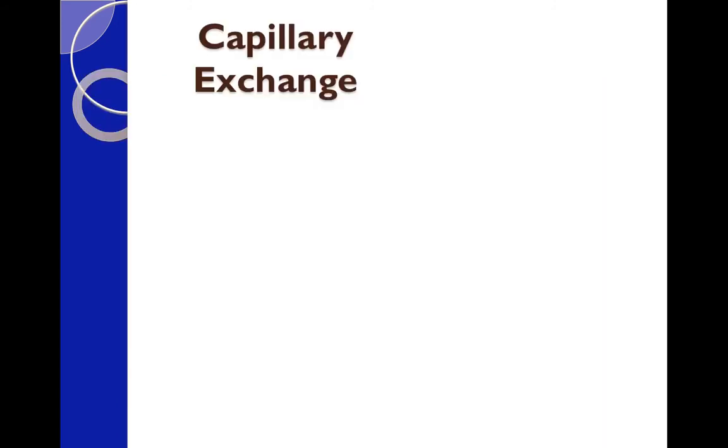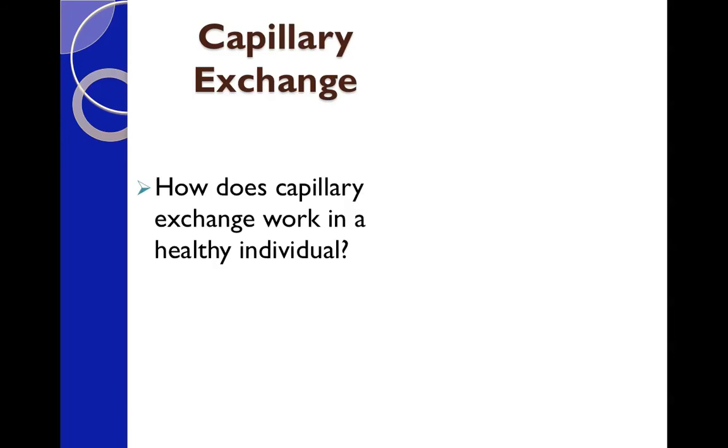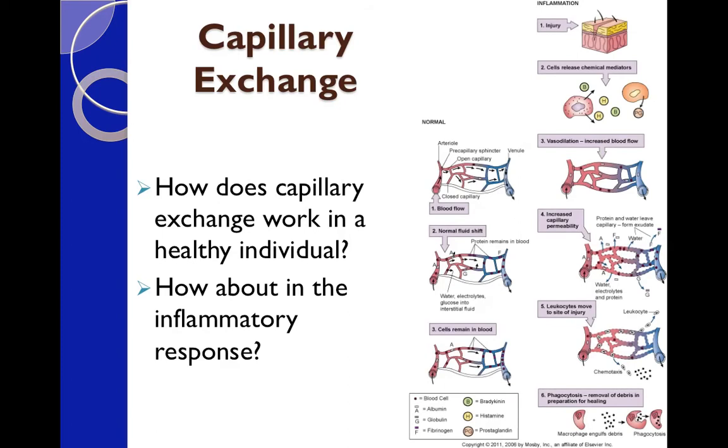We talked a little bit about the capillary exchange, which has to do with the increased blood flow to an area. Normally with the capillary exchange, you get blood flowing to the capillary network, and then mainly things like water, electrolytes, and specific nutrients will leak into the interstitial fluid and transfer materials. The one thing that you don't get in a normal capillary exchange is large cells and proteins leaking out of the capillary. Now, in an inflammatory response, you do get proteins and cells leaking out into the surrounding tissue because of the increased permeability of the capillaries.